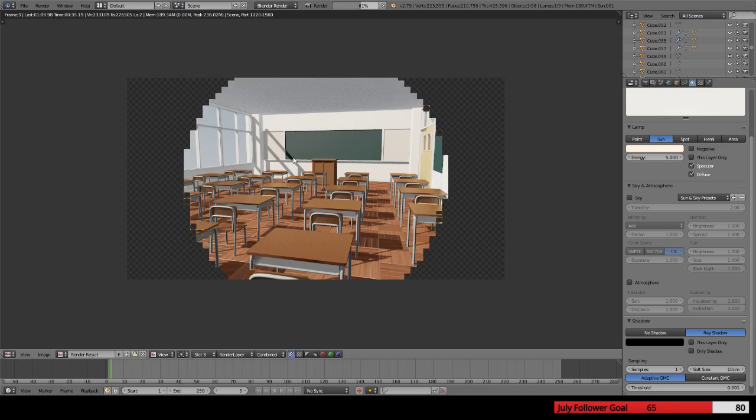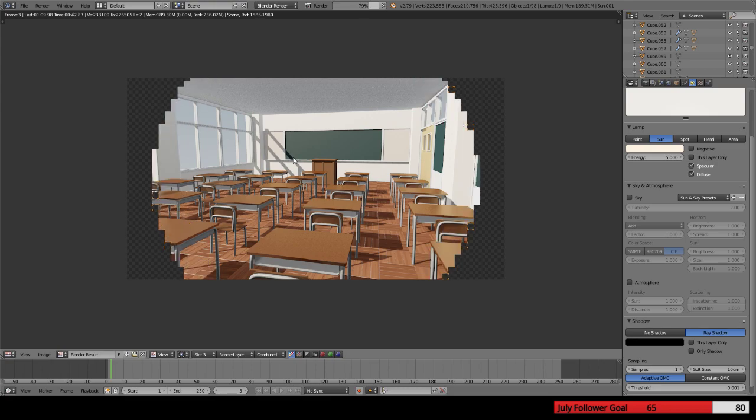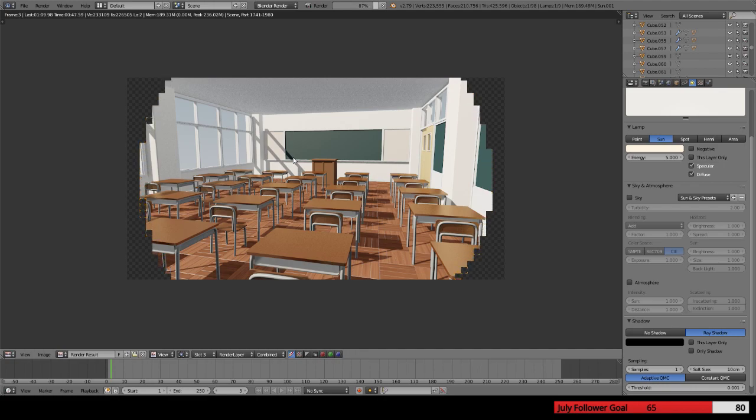Especially once the lines come. So that's also another thing. You'll notice, even if you use a standard diffuse, there's nothing special you have to do. The lines just make it look toony.